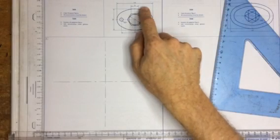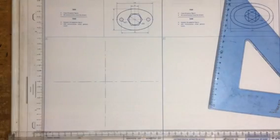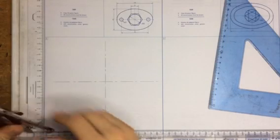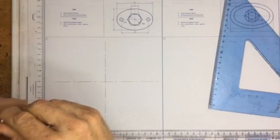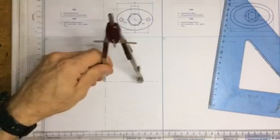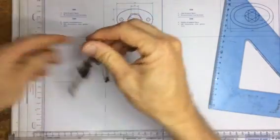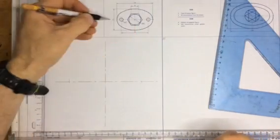major axis of 120 millimeters. Right, what I do there is I find the center point and I say 120, half of that would be 60. So I mark off on either side of this thing, 60 on that side and 60 on that side. That's the major axis going across there.